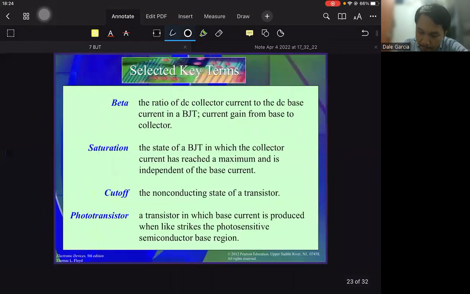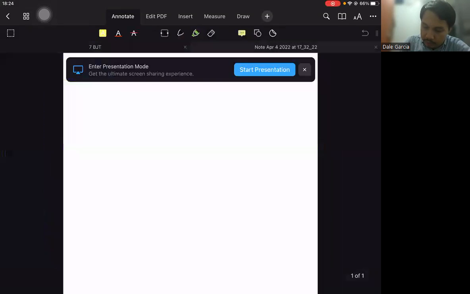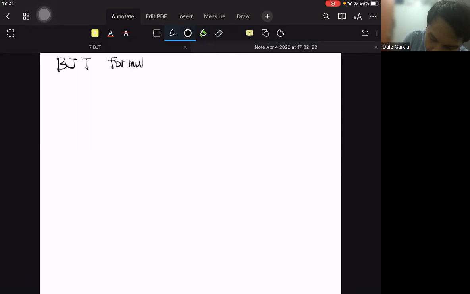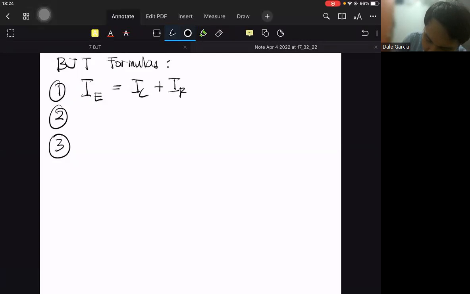So in summary, we have three formulas that describe our BJT. Again, one is IE is equal to IC plus IB.